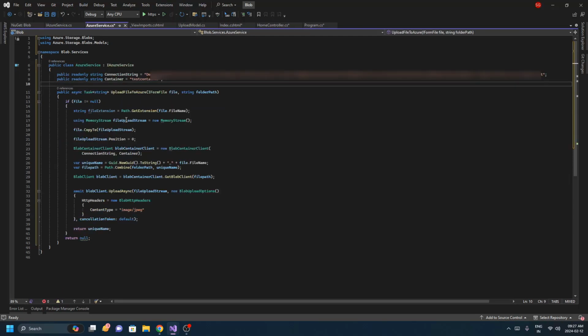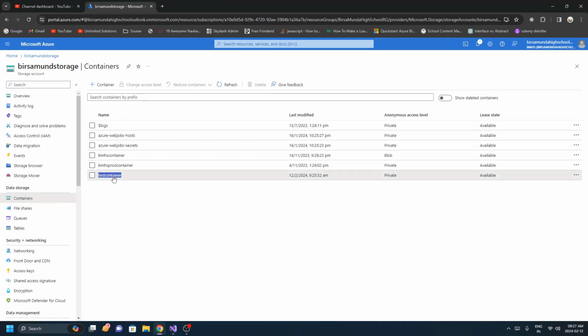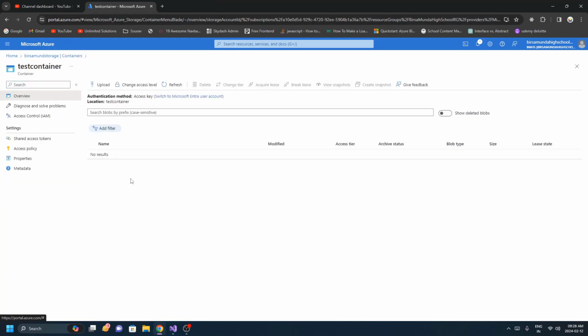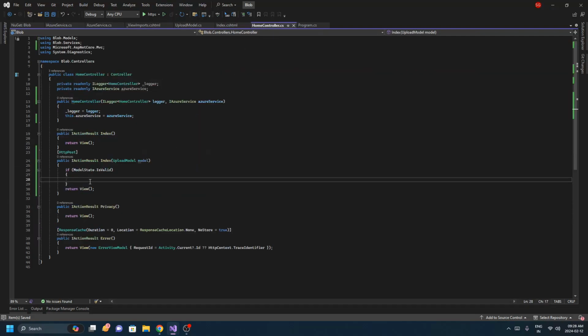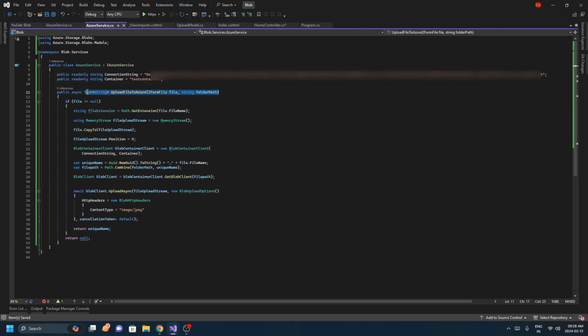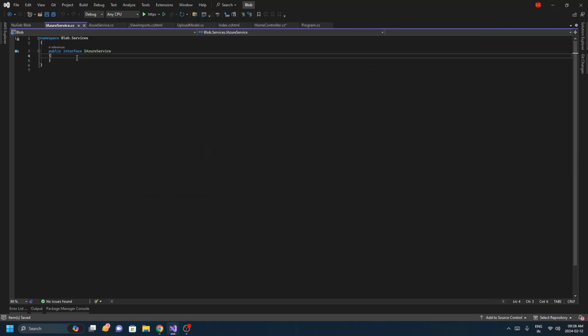The fields are created, and here we'll be calling the method that we have created within the Azure service, that is upload file to storage, and we have to give a path here. I'll give the path as I've defined. I would like to create a sort of structure within the test container. If you'd like to add a folder or something, accordingly you can pass the folder structure here. I'll quickly save it, and now if I go to the home controller, I'll fetch the upload method. Okay, we have not defined the method in the interface, so we have to copy this and define this in the interface here.